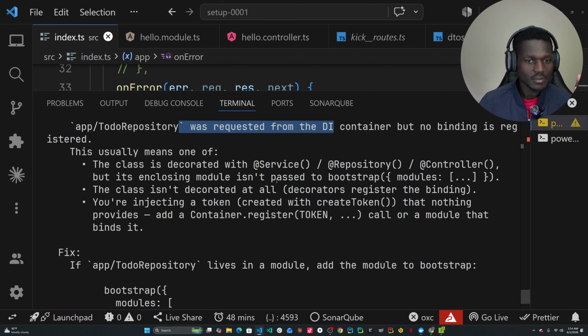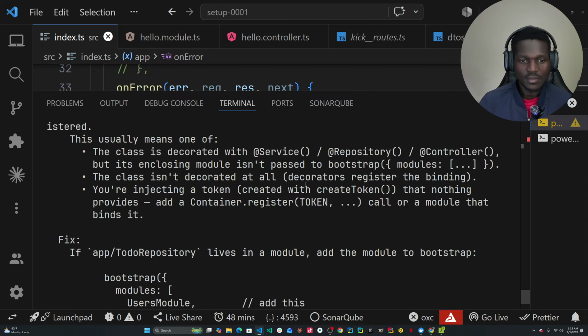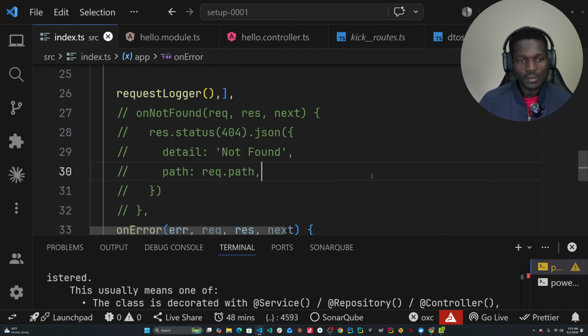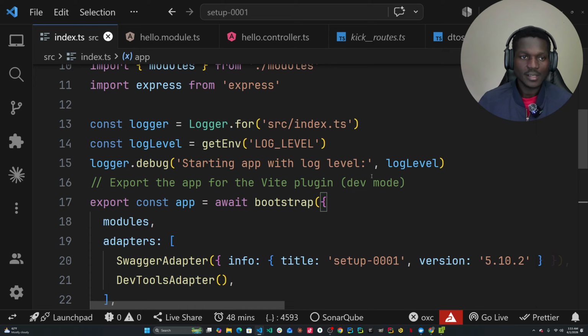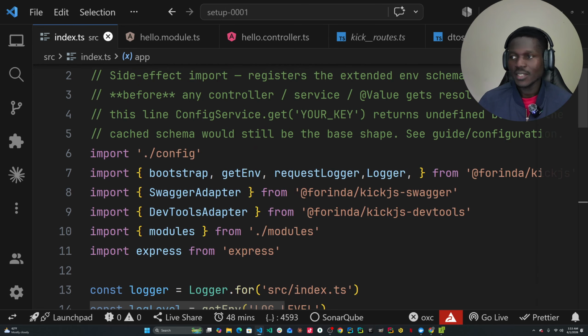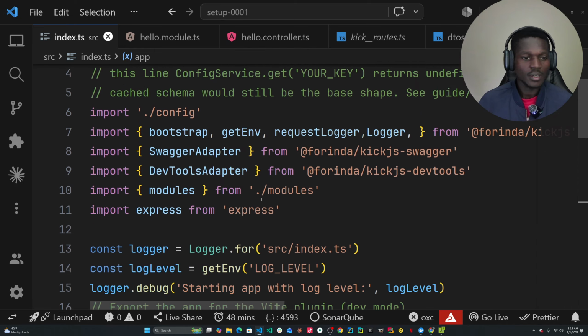So usually means we have used any of these, but okay, we haven't mounted. Okay, it's not mounted. So what's apparent here is we need to bind the actual implementation.